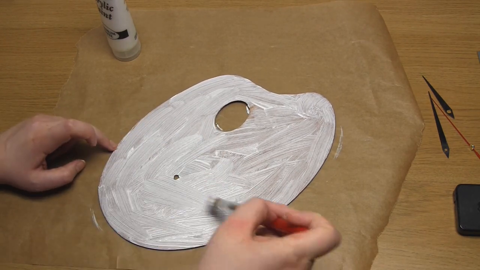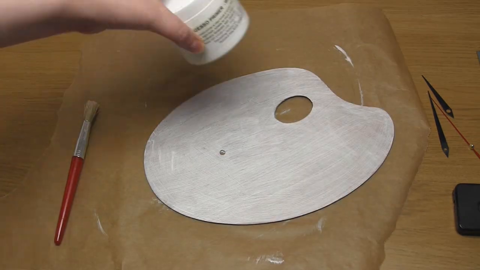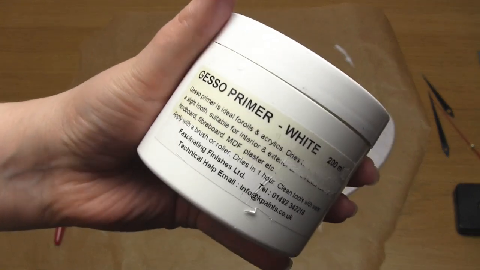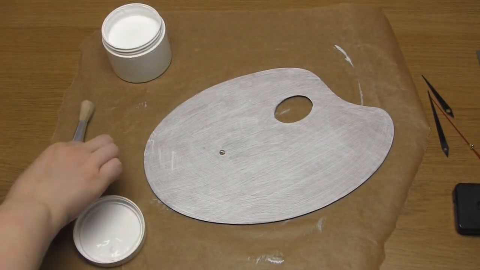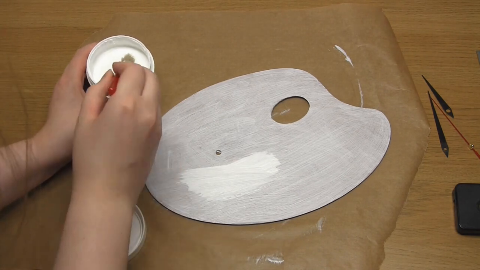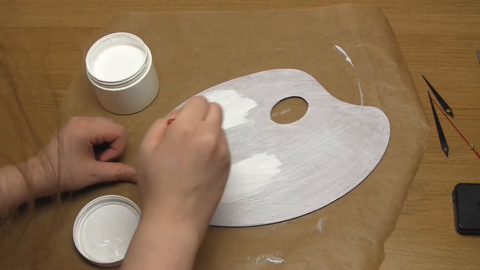So instead, I recommend painting two to three coats of white gesso or some other white primer. The gesso was much more opaque than the acrylic paint, so that's all I ended up using to cover the palette.